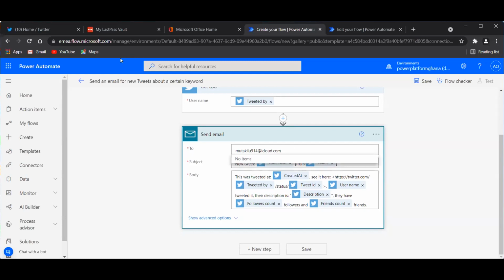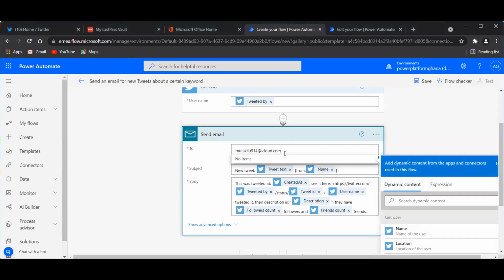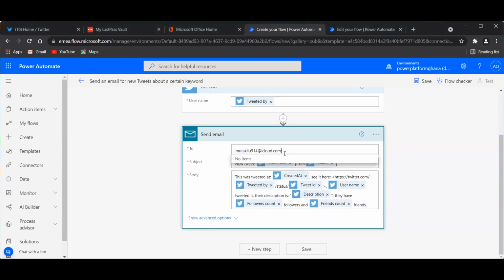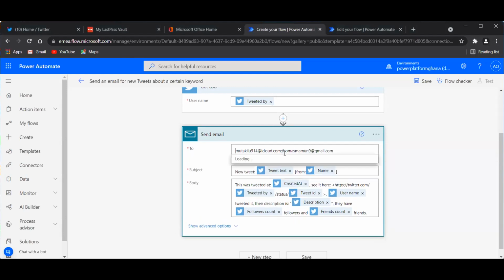Okay, so Thomas, hey, the emails are coming. So if I don't quench the flow, you keep getting emails. So I can add another email and I'll keep adding emails.